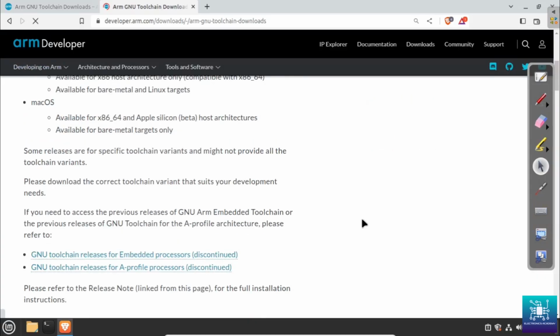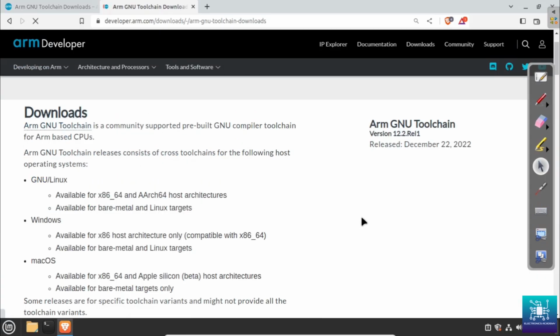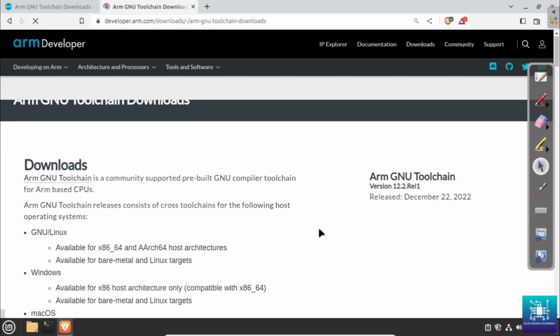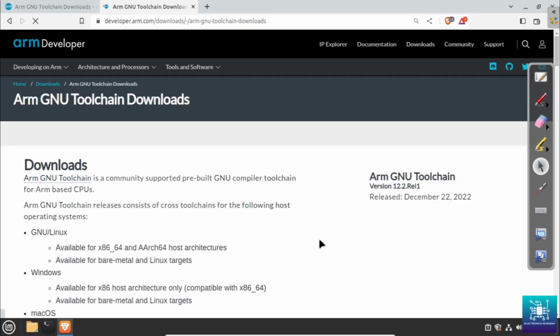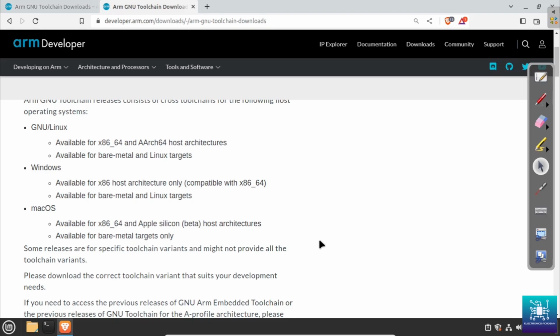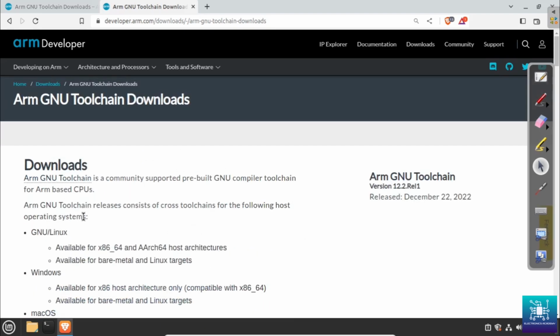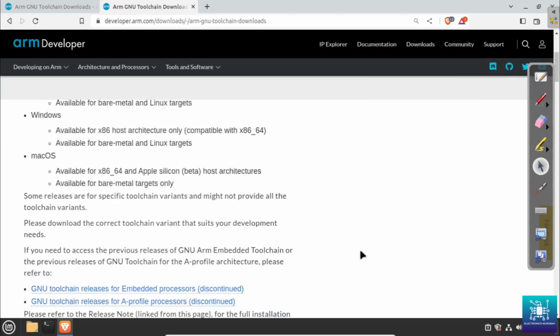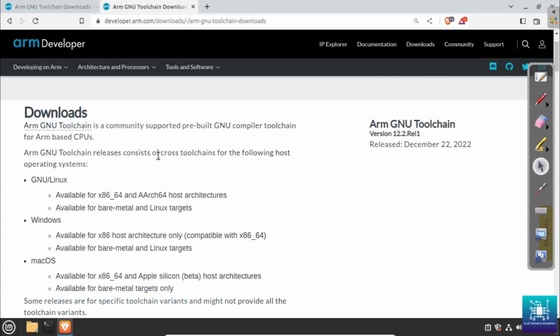Once you're on the page, you have different toolchains, so you have to be careful about what you need. Since this is for Linux, as you can see, the toolchain is a community supported pre-built GNU compiler toolchain for ARM based CPUs. ARM GNU toolchain releases consist of cross toolchains for the following host operating systems. For GNU Linux, cross toolchains are available for x86-64 and AArch64 host architectures, and available for bare metal and Linux targets.